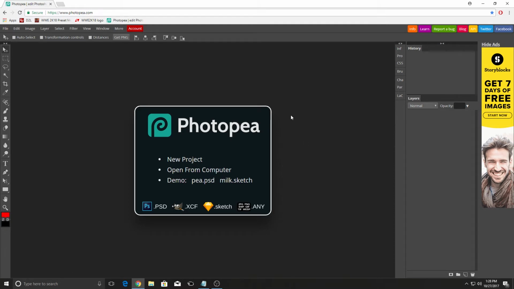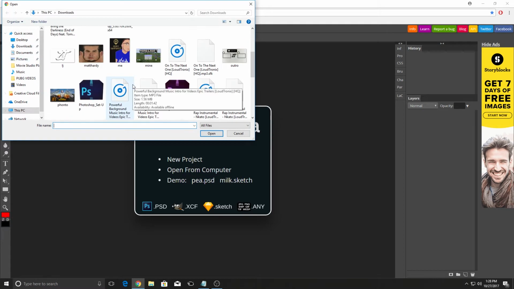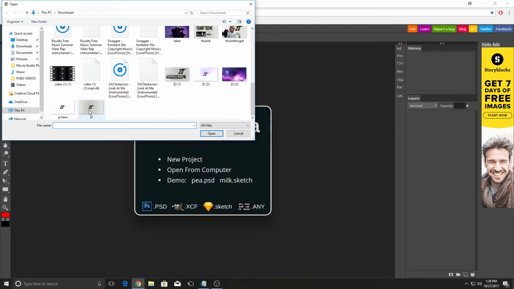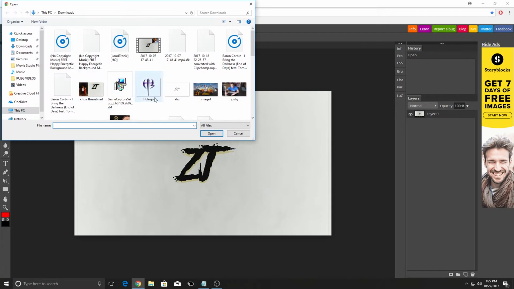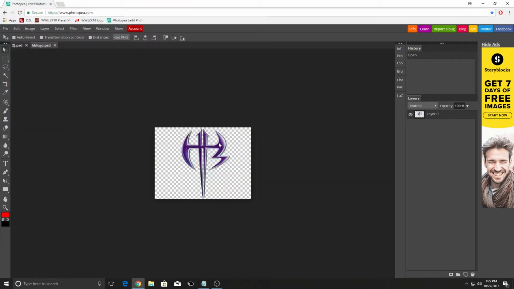So let's say I want to open up my photo of my Zero Jump Shot logo. Now, with this Zero Jump Shot logo, I can do many things with it. But what I'm going to do is show you another thing. I'm going to use the Hardy Boys logo. A little bit of a trick that I found with this, you can't really just drag stuff over and put it on the other file. It doesn't work that way on here.